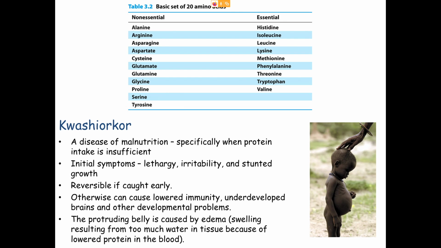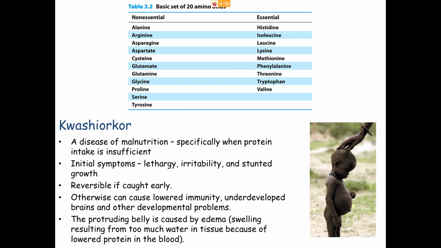You can't avoid nucleic acids in your food unless you're not eating at all. If you're licking rocks, you're getting nucleic acid because there's bacteria there, right? But he's not getting enough protein in his diet. So what's happening? Why do we see the protruding abdomen, right? So what's happening is if you don't eat enough protein in your diet, your blood becomes a lower concentration of amino acids. Okay? So now we're going to dredge up some old terms from high school biology or wherever you took this class.